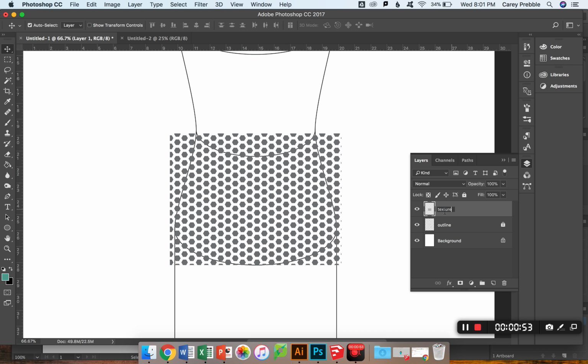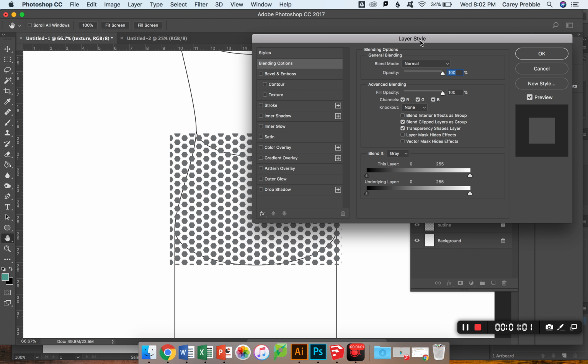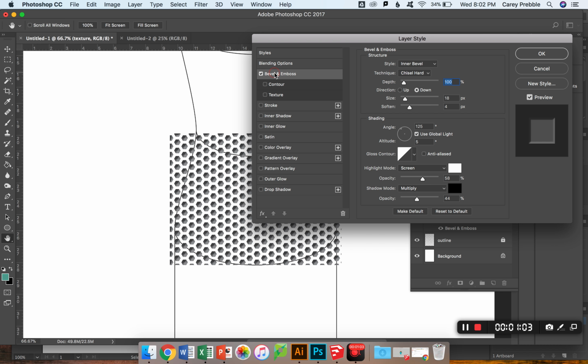Alright, now to apply some blending options to it, you can double click on this layer here, or you can just go down to the FX. For this one we're using Bevel and Emboss, so click on that, and as I clicked on it you may have noticed that highlights and shadows appeared. You can adjust the depth or the size of it, how deep it is, how big the gap is.